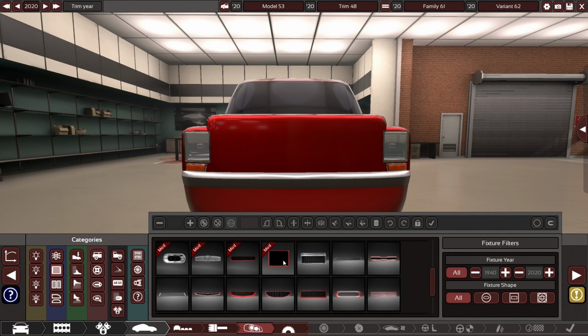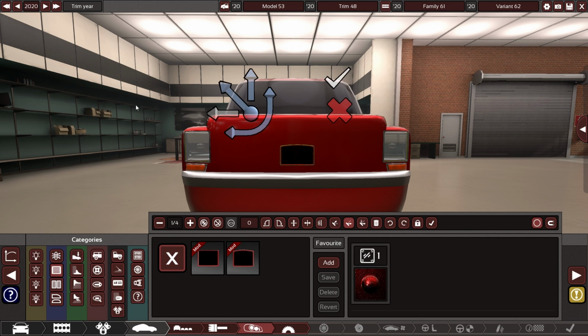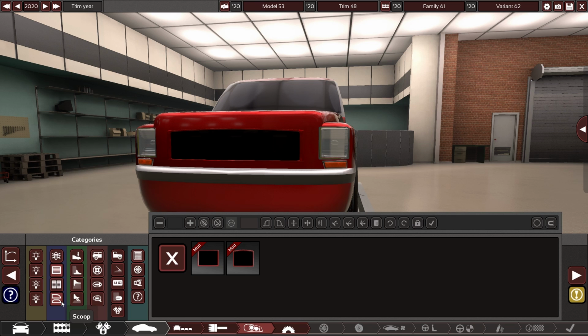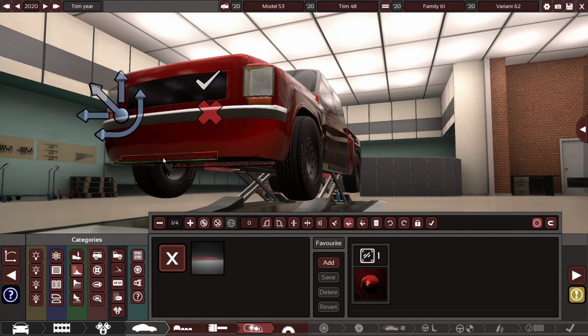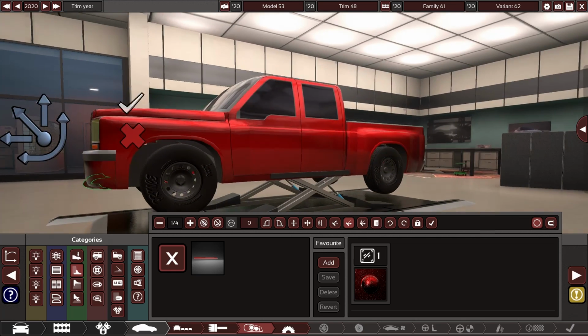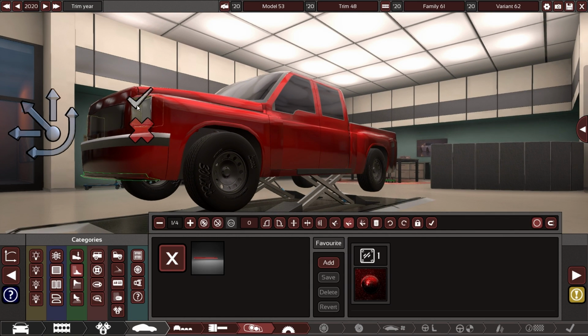What grill? I'm gonna try to use this one, if it won't kill the body doing so. There we go. Well, unlike other vehicles, because this has like 900 horsepower, I am going to put a basic front lip at the bottom spanning it. I won't do any downforce tuning. It'll just be there as something.